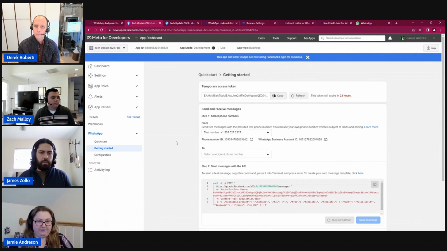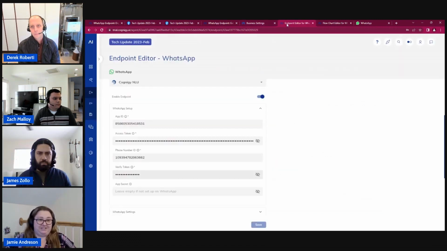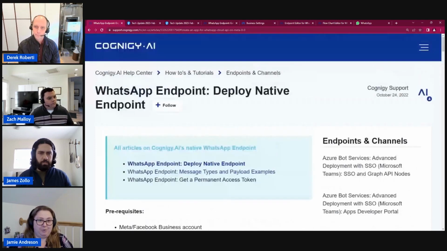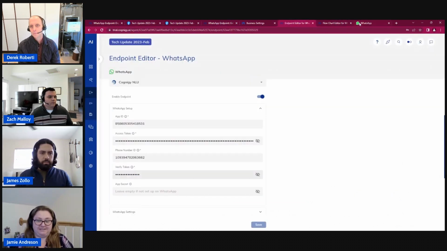Later, when we do a full verification token, you'll create that in the next tool, which is Meta Business Settings. So you'll create a system user, which gives API access and the right kind of access to your app, to our platform. And that's where you'll create a user and generate a token for them. Once everything is connected, and it really is that easy, just a few clicks of a button, we document in our platform through our two documents here around creating that initial point of action and then around creating a permanent access token. That's what you need to achieve. You connect it and then you're ready to test it.